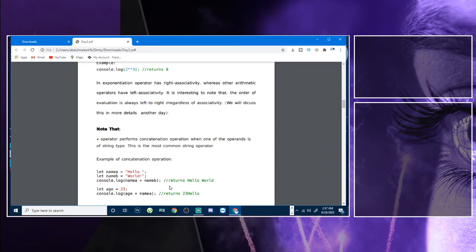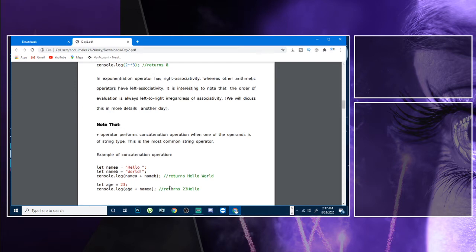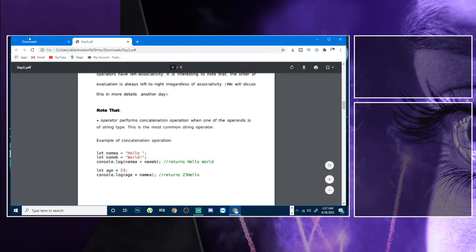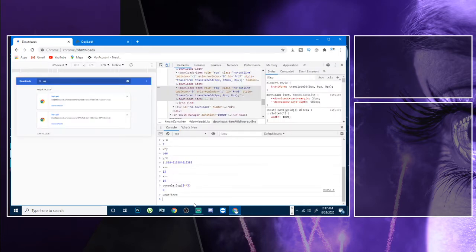Note that the plus operator performs concatenation when one of the operands is of string type. This is the most common string operator. So let's name a hello, then name b world. Let's try it.